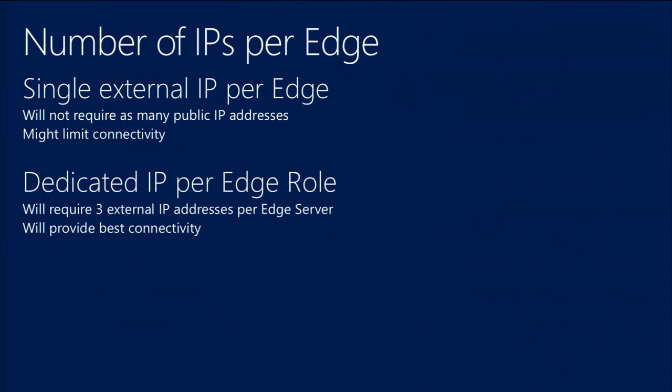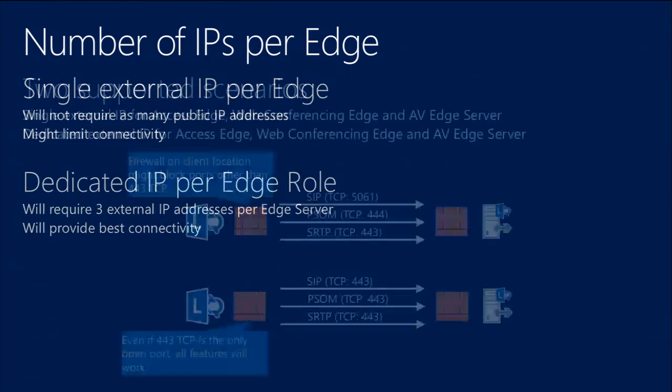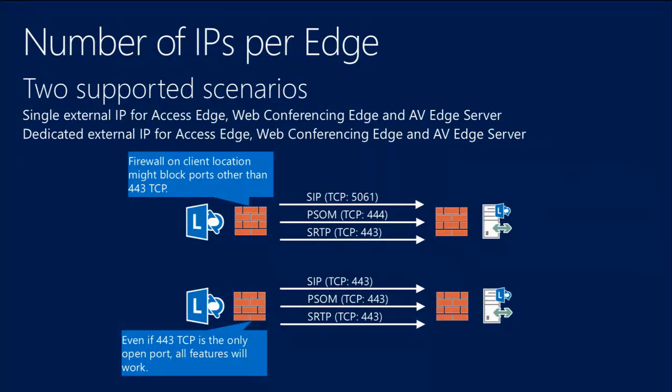Question? Can you elaborate a little bit more how dedicated IP will let you log in if 5061 is blocked? Sure, because if it's a dedicated IP, it's 443, not 5061. Cool? Yeah, even on a dedicated IP, everything's 443. The 5061, we would still use that even with dedicated IPs, but that would be for federation, and that would be server to server. The clients would not connect on 5061. Right? Externally, clients would want to connect on 443 with a dedicated IP.